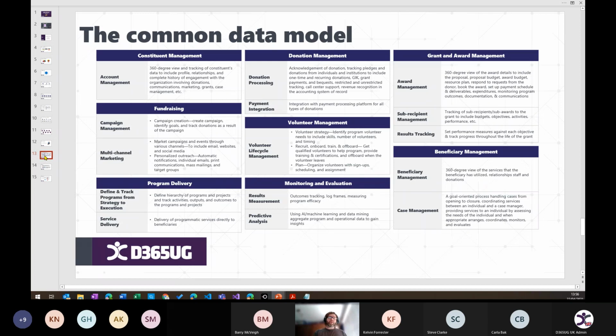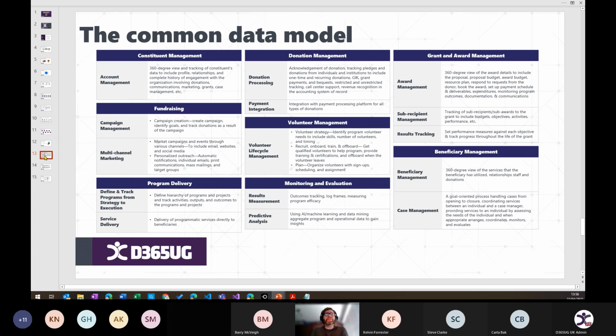So a quick overview of what you get then. There's this concept of the common data model, which is essentially the non-profit accelerator is a set of tables and fields that's built on top of the common data model. So it gives you pre-built, like I say, areas that you can input data into and relate it to other areas of the system. There's a bunch of them there.